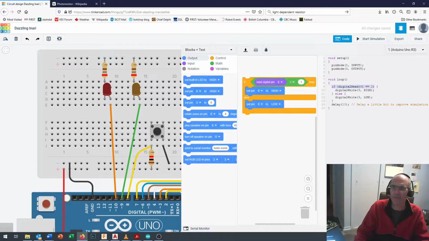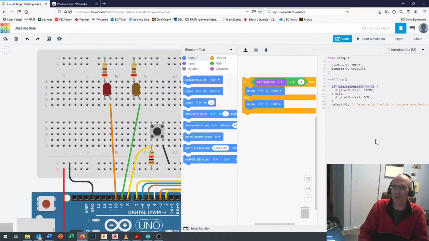Now, interesting to note, on here you just see a single equals. But when you go to do it with text, it's really important that you use the double equals. It's one of the little frustrating things when you switch over to the text, that there's a difference between a single equal, which is an assignment or a command, and a double equal, which is a question.